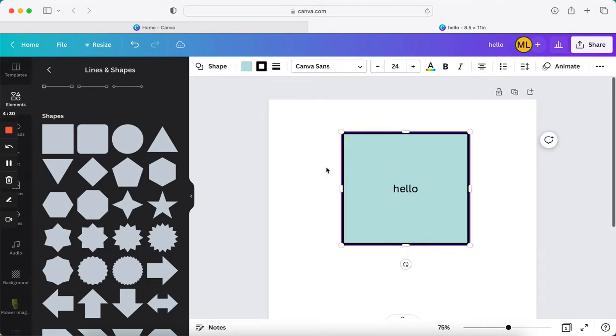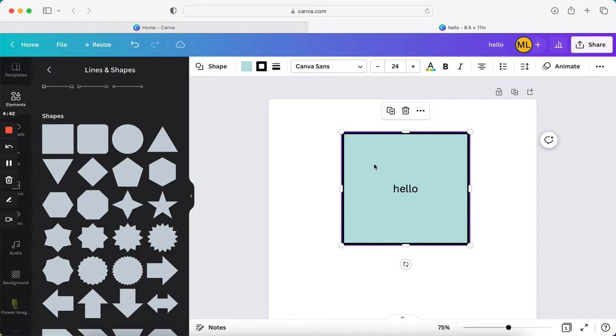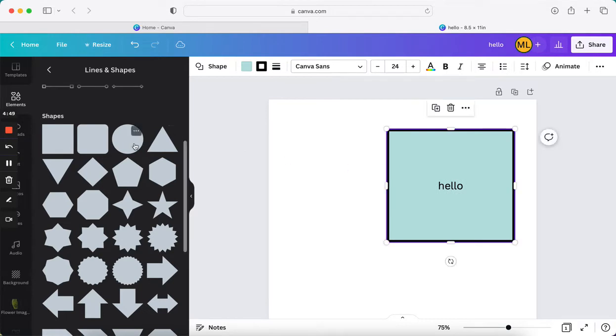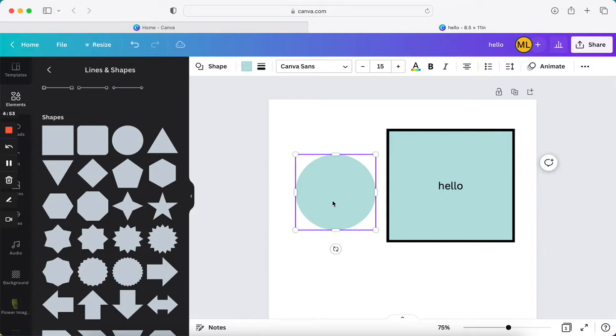Another thing I wanted to point out was if you're filling out your shape and you selected your border and your color, and you typed some words in it or not, whatever you want to do, but you decided, you know what, a square is just not cutting it today. I want to do a circle instead. So normally, if you click on circle, you're going to get a circle, and then you're going to have to type the words in here, and then you're going to have to put the border in, choose colors and all that stuff.